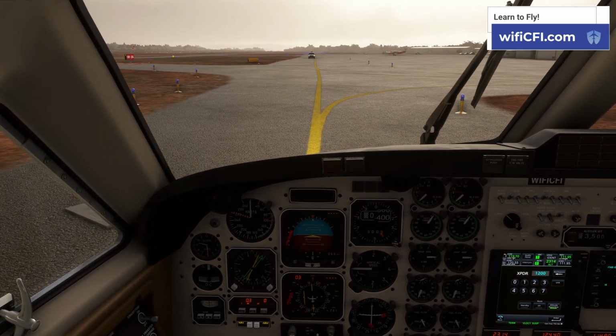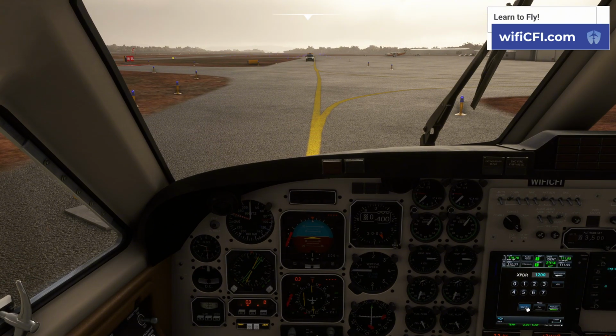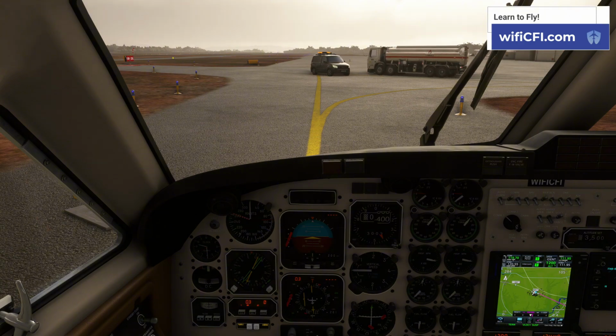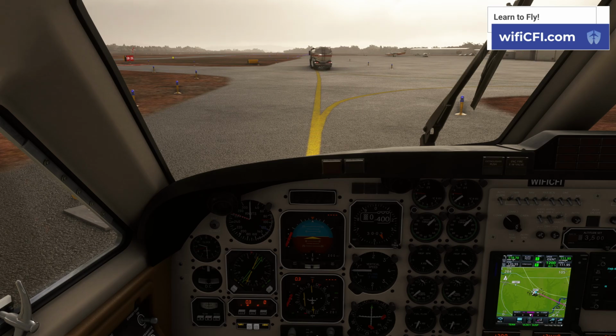We'll go find a parking spot out over here. It's like there's a TBM at every airport, huh? Alright, let's go. Let's go, let's go.